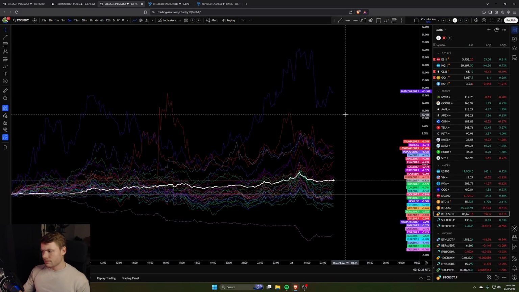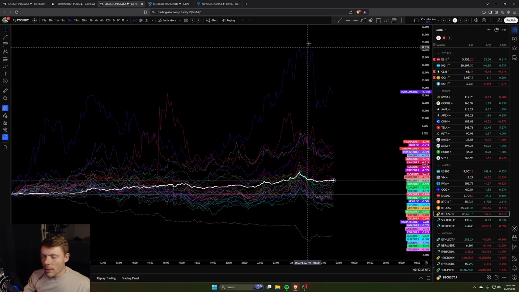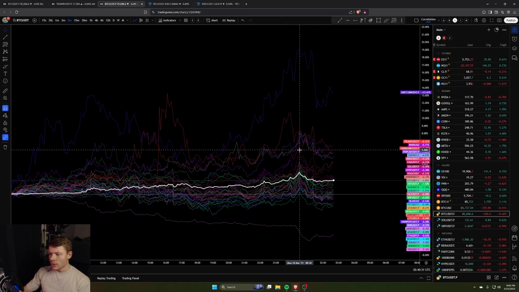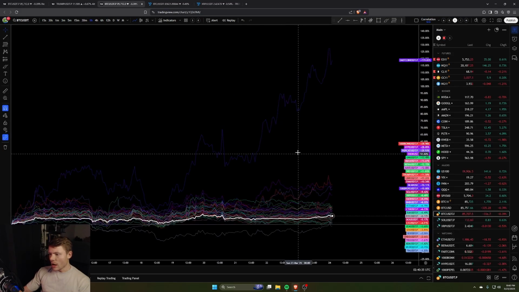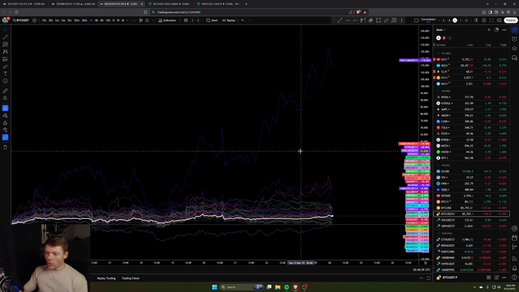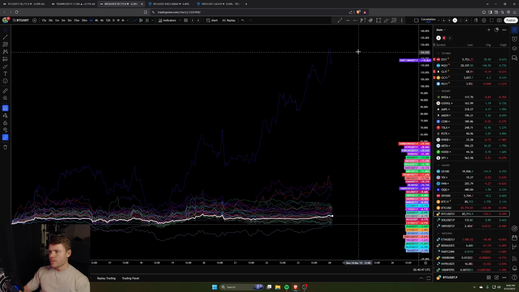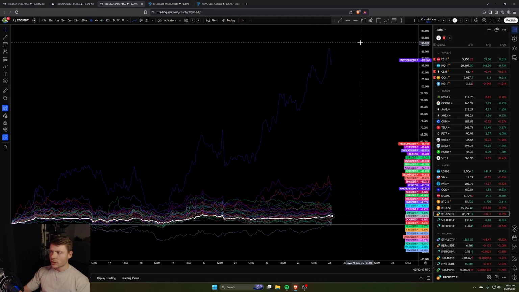And then, what am I using this for and how am I using it? So what I will do, you can either put it on like the hourly or something like that to get an overview. I want to see what alts are moving the fastest, right? I don't like getting into alts that are lagging at all. I'm not really a picker. I just like choosing the alts that have the most momentum, and I basically ride that momentum until it's gone.